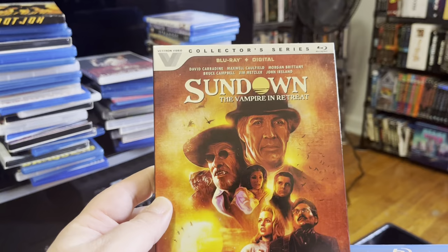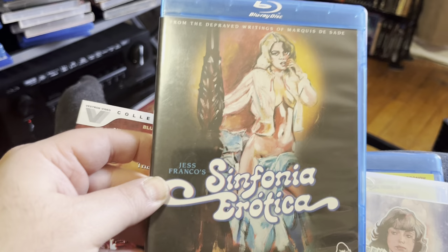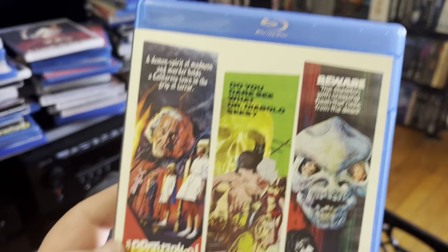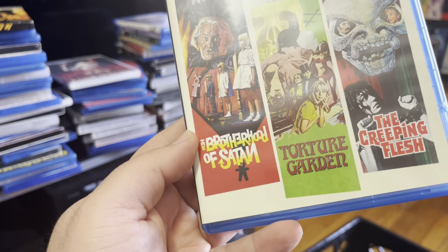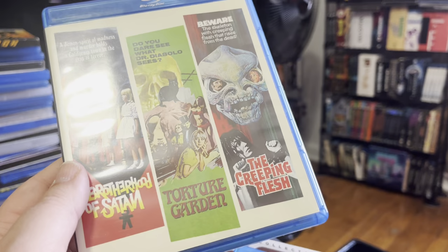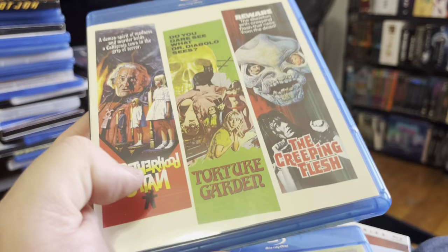And this is the last batch. This is Sundown, Vampire in Retreat, Sinfonica Erotica, a Jess Franco film, The Swinging Cheerleaders, early 70s, Seizure, and last but not least, or last but very least, this triple feature from Mill Creek containing Brotherhood of Satan, which was reissued by Arrow, Torture Garden, and The Creeping Flesh. Yeah, I think these have already been reissued in standalone versions. I could be wrong, but I know for a fact that I have this one on a separate Blu-ray from Arrow, which looks quite nice.